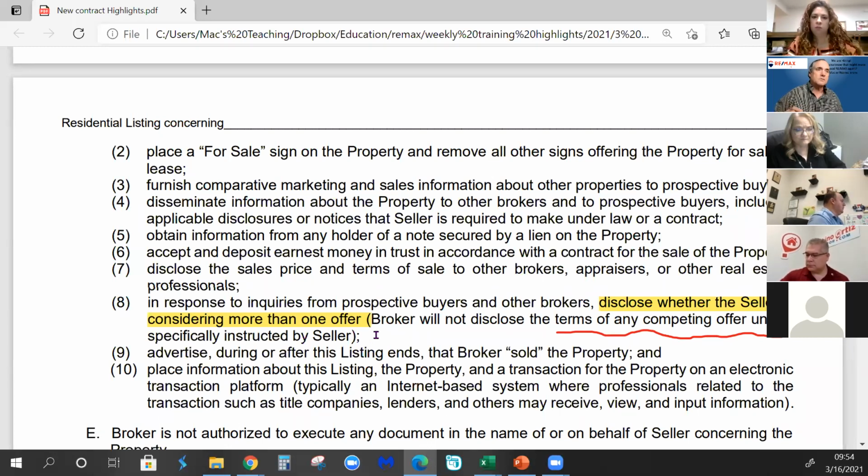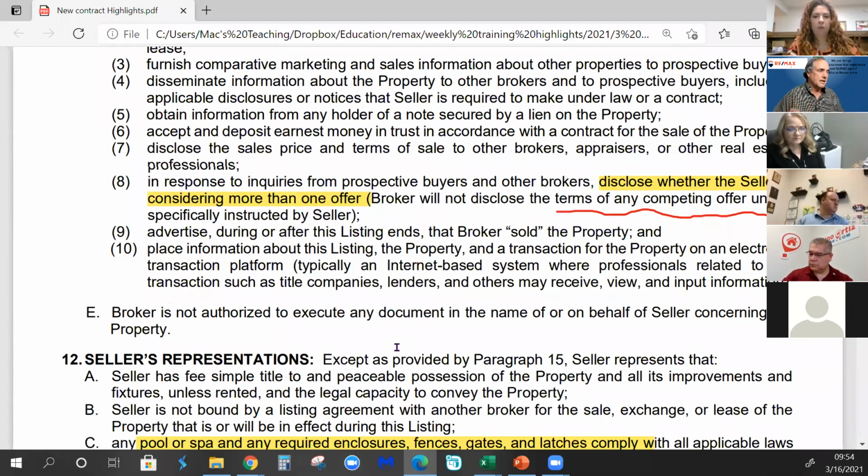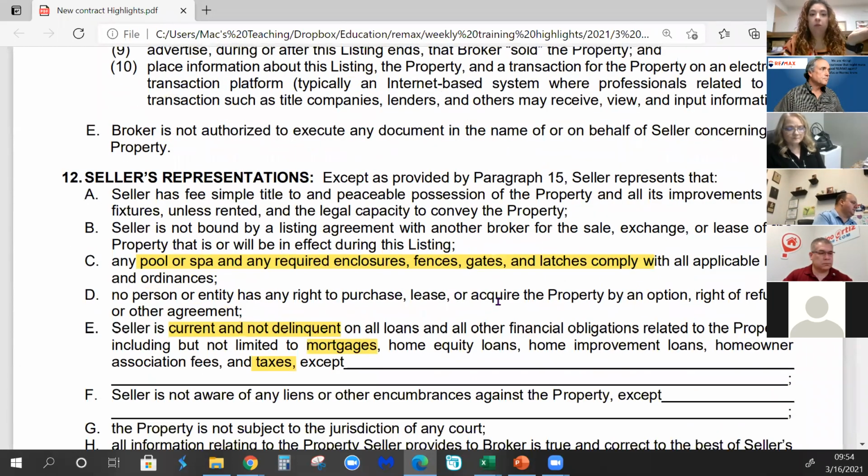Today, one of the practices in some of the bigger areas is to get the seller's authorization to release multiple offer information so that I can give it to the appraiser. Let the appraiser know that, hey, we've got 5 offers. They're all about the same price. That's telling the appraiser that price is a good price. Does that make sense? Right? And that's in a podcast, I think I shared it last week. That's in a podcast with NAR right now on appraisals. It's just a technique to try to help overcome some of the issues on appraisals.